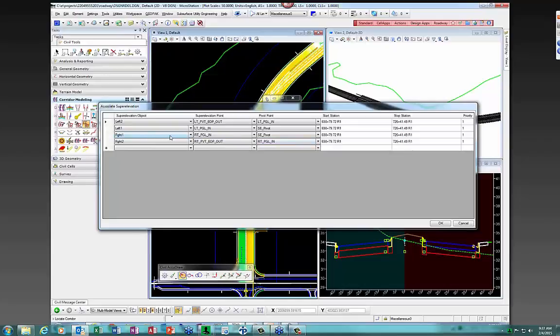The inside, the right one, is the 11 feet from 0 to 11. And so that is going to be controlled. The point that needs to rotate or move is the PGL in point, and it needs to rotate about the pivot. And then the same thing with the left. So everything appears to be laid out correctly. And it also has my corridor limits out here. And so then I just choose OK.